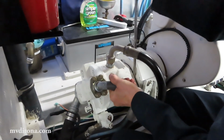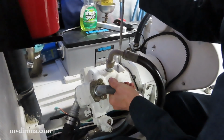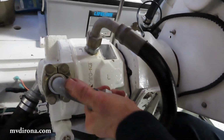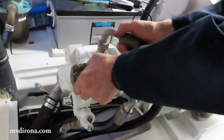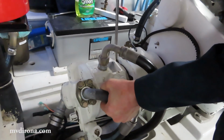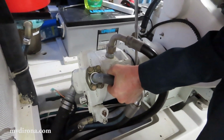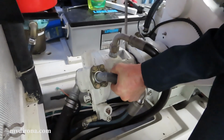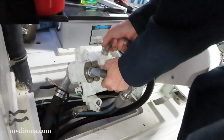And that slowly, steadily is opening up. You can see now it's about 1/4" gap. It's pretty close to coming off, I think. It's just too difficult. There it goes. That's free now.